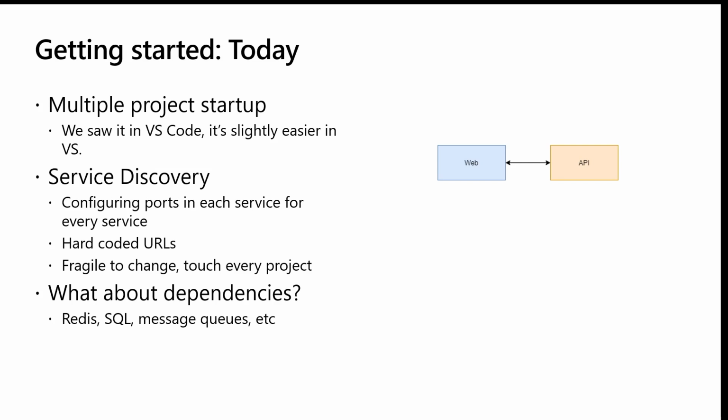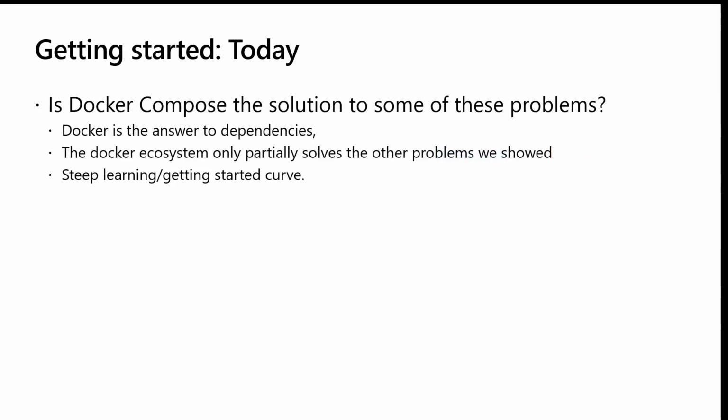And then the third point, which I didn't talk about, but is the next thing, is what about when I need to talk to a SQL database on that weather backend or something that isn't my code? What do I do then? I think some of the important questions would be, well, we can launch our applications from Visual Studio or Visual Studio Code. What about launching a Docker container with SQL or Redis or something else that you need to talk to? Yeah, and so is Docker Compose the solution for that?